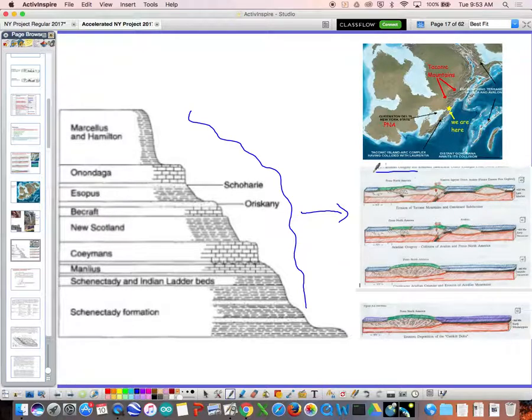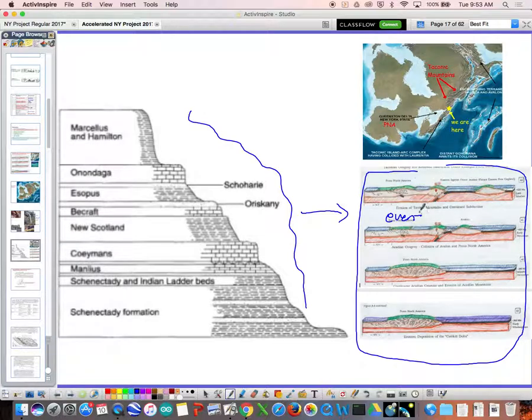You have a series of events that's happening in those block diagrams. How are those events, at this point in time in the Appalachian Basin, how did those lead to the formation of all these New York rocks that you see in here? If you need to rewatch that video, this is the part where I'm deliberately not going to give you specifics, because it's your job to figure out what event formed the Schenectady beds, what event formed the limestone of the cave, when did that happen? Okay, so you're going to have to piece together, make some inferences there.